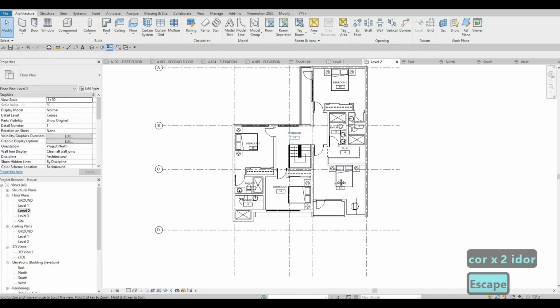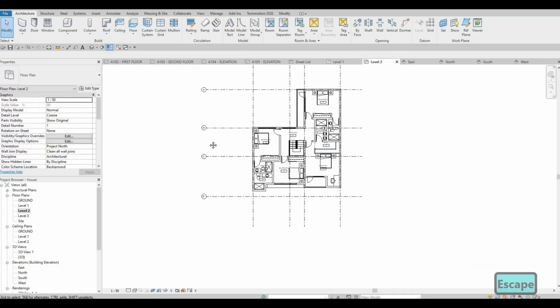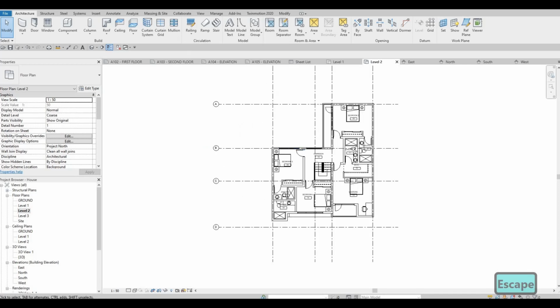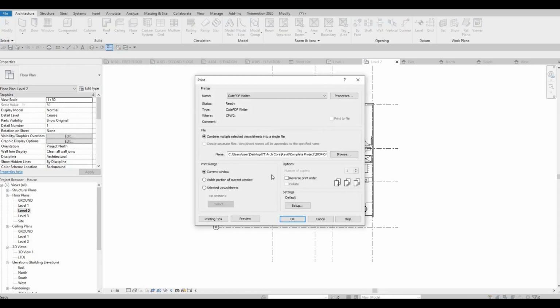So I believe that's good that we were able to room tag all of them, and now we want to print everything. So let's save this first and then go here. You need to select here and then go back here because you want to combine them into one single file. If you want this, it will be separated individually.